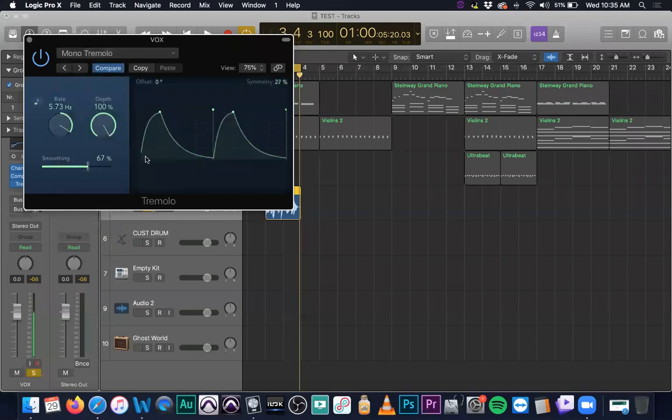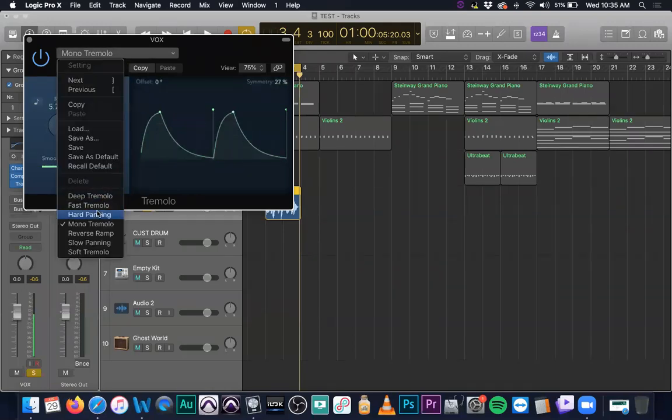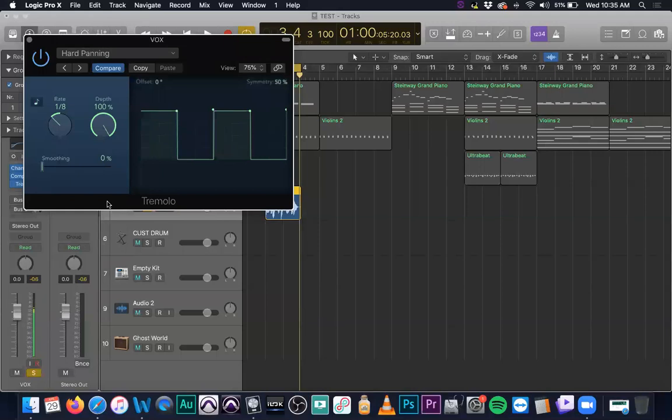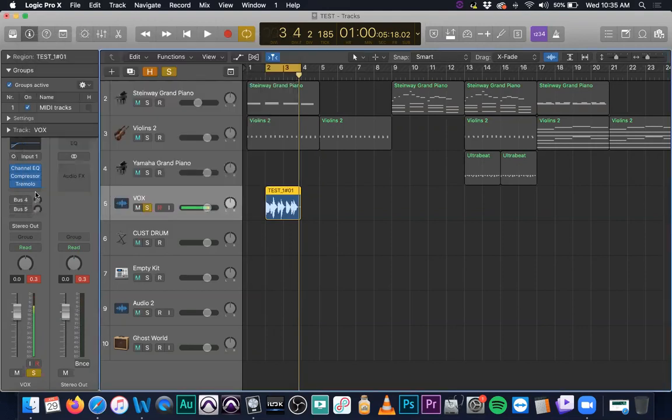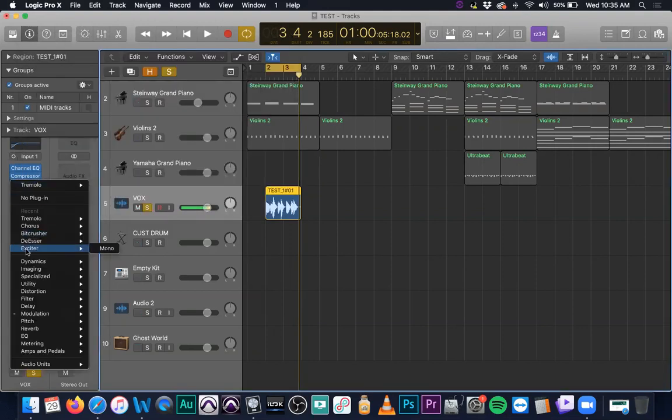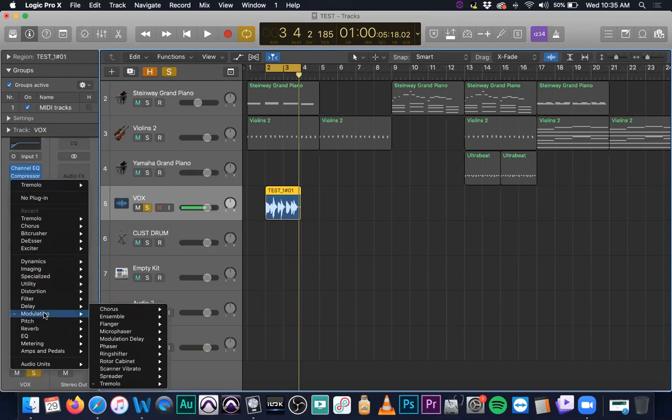Mono tremolo looks very similar to what we had before. There's some panning information here. This is interesting. So take a listen to this. Punch in, and this is a test only on the punch in. Sounds almost like stuttering, right? And you can actually see the stuttering happening here. Volume gone, volume gone. So I haven't used hard panning before, but I've used a tremolo just to kind of, again, create some variation in a backing track, and to separate it out from other things.